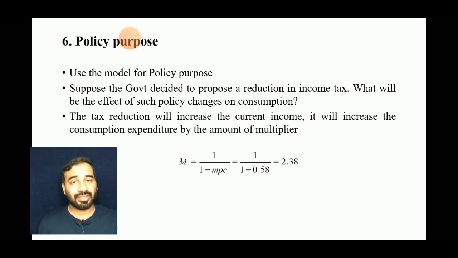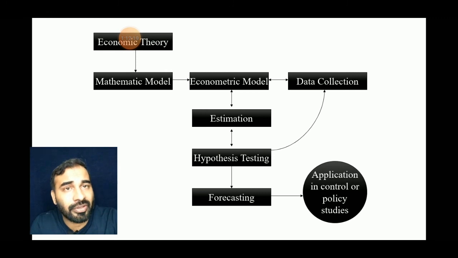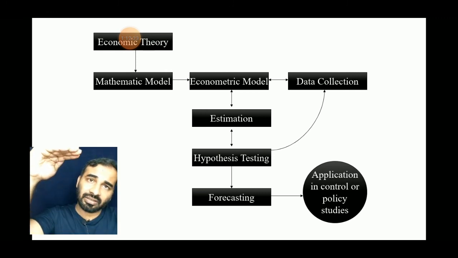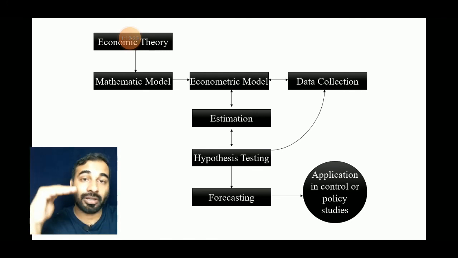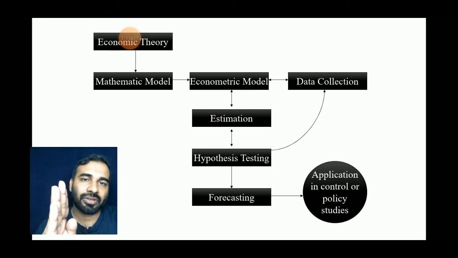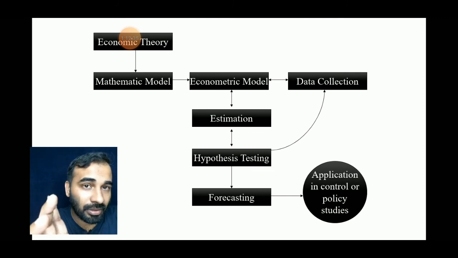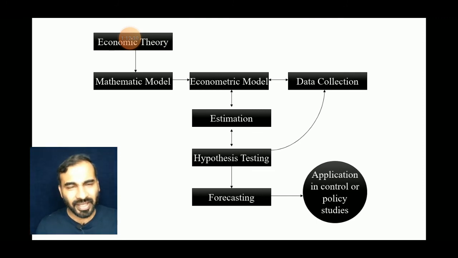Then after this you can analyze whatever suggestion they want. So these are the 6 steps that have to be followed when we are doing an econometric analysis. Starting, we need an economic theory. We have to formulate an economic theory. Then we have to specify a mathematical model. There are problems with the mathematical model, so we need to do econometric modeling. Then we have to do an estimation.